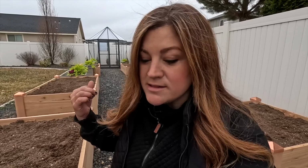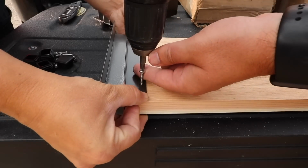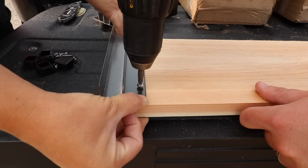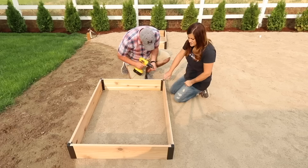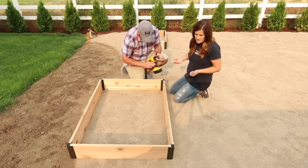Gardener's also has, and we have some of these on a couple of our raised beds behind the greenhouse, they're called lifetime corners. They're like these metal L-shaped bracket things. Super technical in my description, where you can slide your boards in, so you can source boards locally where you live, and then you can get these corners where you just slide the boards in and tack them in with screws, and you're good to go. And it gives you a very clean, sharp look to your raised bed, so that's always an option as well. And that is it for today's project.